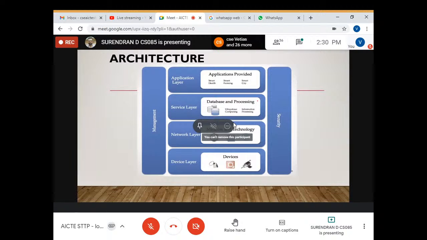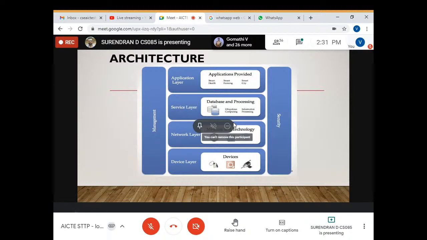So coming to the architecture, so far we have seen briefly and informally what IoT is, its definition, the possibilities. Now, clearly, the first layer starts with the device layer or the sensor layer. The second layer is the network layer, whether I'm connecting with Wi-Fi, 3G, LoRa, WPAN. These are the things used for the medium and connectivity. And the third one is the service layer, which provides computing, information processing, data collection and processing. As usual, the last one happens to be your application, how the user gets access to these devices and control, etc. And then it's health, agriculture or cities.